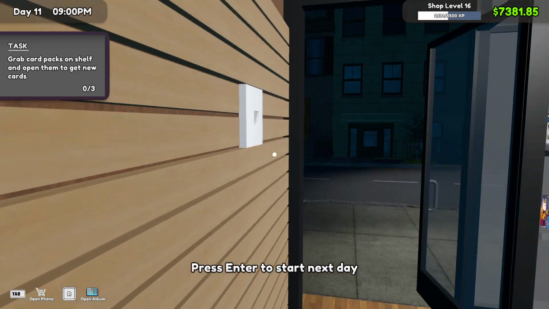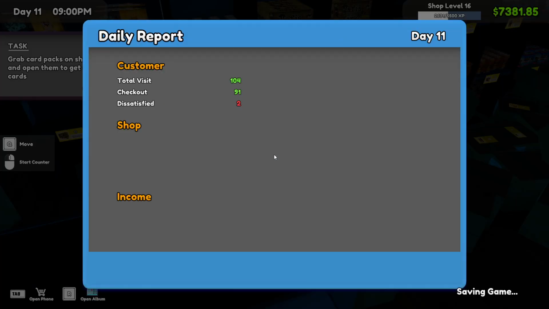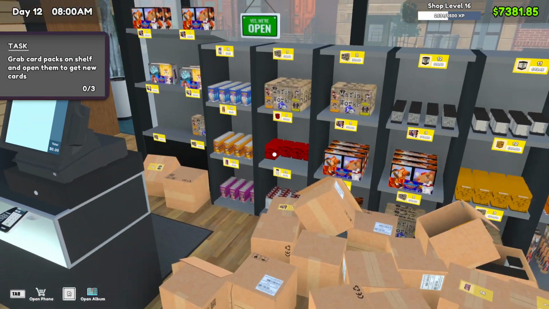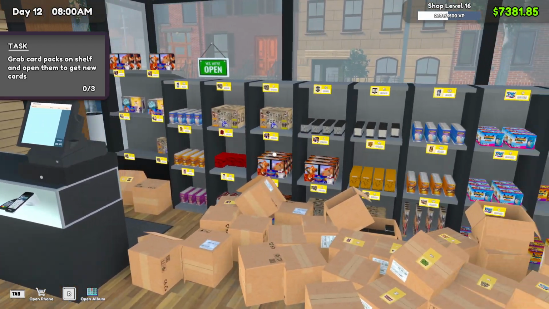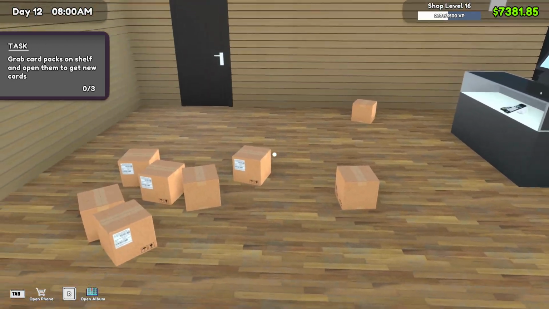Yeah, so it was a pretty busy day. So we'll close up here. Close the store. And then we'll just check here. There's like 19 dissatisfied, so that's not good. $7,290, so that's good. We sold like over $7,000. And yeah, store is always best in the market, so I'm sitting here restocking it, and there's empty boxes everywhere.